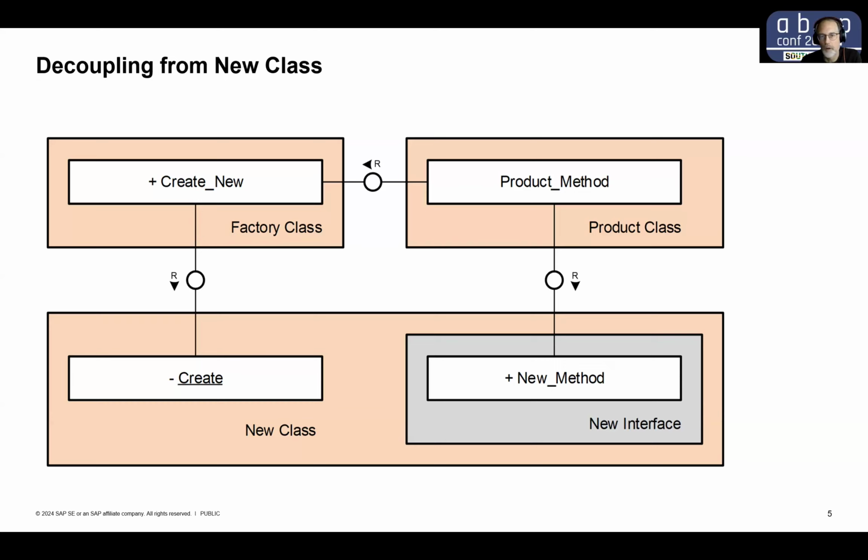And now the procedure is as follows, and this is the same for all classes using new objects, not just for this product class. In order to get a new object, a request goes to the create new method of the factory. That one itself doesn't create new objects, it calls the private creation method of the class doing it. So that one already returns the valid object, and it comes back exactly as the interface, and this is what you see there. After the creation, the new method is found in the returned interface and can be used.